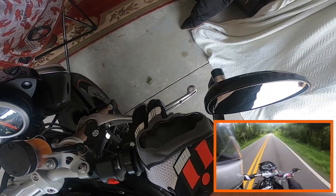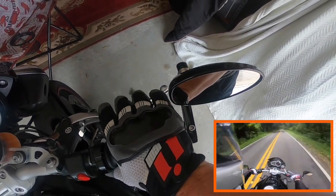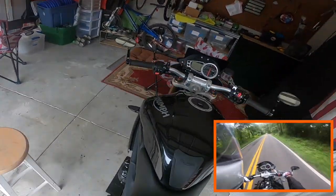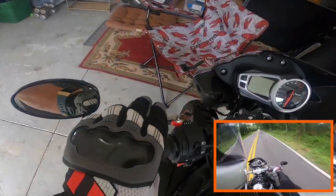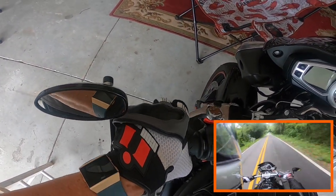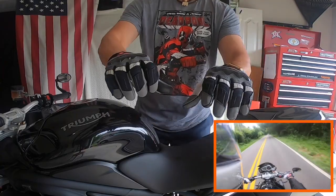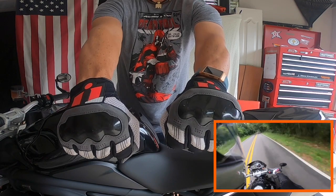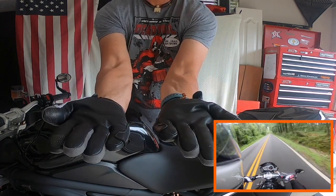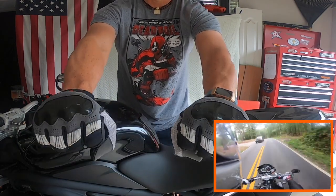And that's why I'm going to be looking at the Alpinestars SMX2 version 2, the carbons. They seem to have a little more armor on them. I tried a pair on a week and a half ago, and they felt pretty good. They feel pretty solid. They're $30 more. Is that $30 well spent? Well, for me, I think it will be. I won't know for sure until I get them, and that's one of the bad things about this type of thing. So hopefully this review has been somewhat enlightening for you, and that when you go out and buy a pair, you can be a little more confident in what you're actually getting.